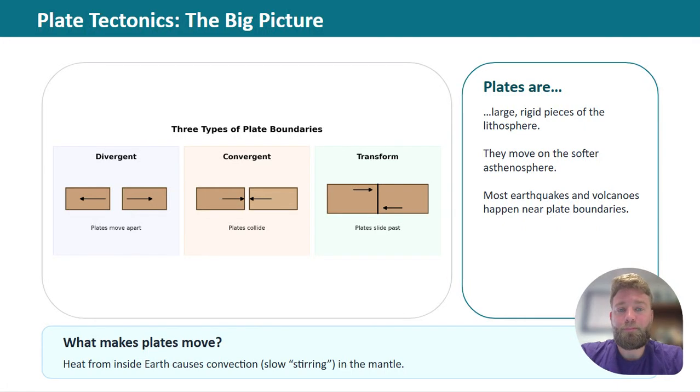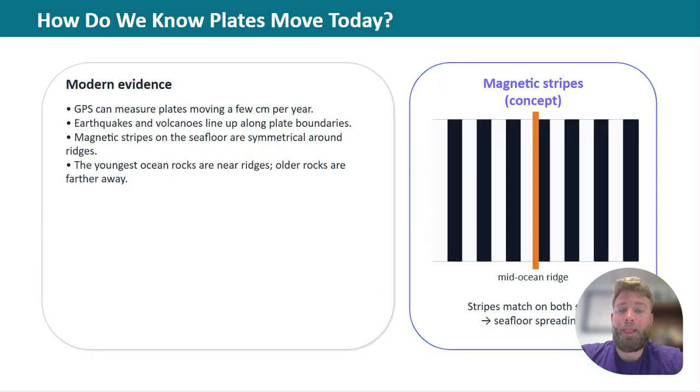Okay. Most earthquakes and volcanoes happen at plate boundaries. So there's something called the Ring of Fire, which we'll get into. But that is where two plates collide, often with lots of volcanoes and earthquakes. A very high percentage of the earthquakes and volcanoes in the world happen at the Ring of Fire because they are on a plate boundary.